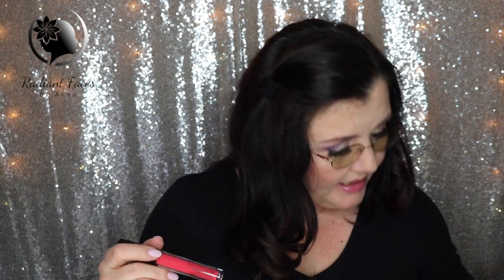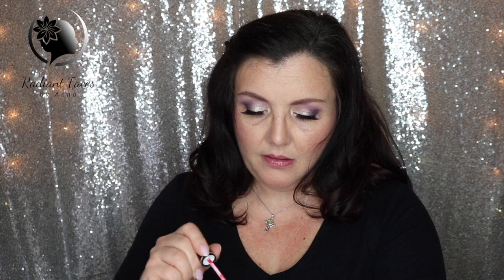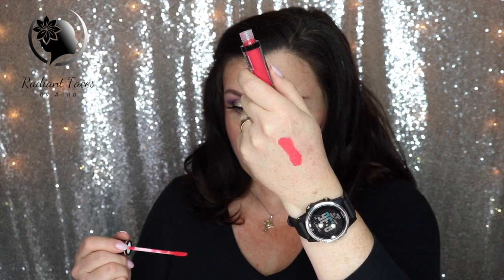This is a liquid lipstick, high impact liquid lipstick, creamy formula, glides on and dries instantly for a gorgeous matte finish, which lasts for hours without needing a touch up. So let's have a quick swatch of that on the back of the hand. And that is the colour of that one right there. That is quite a bright corally pink colour. And it smells like candy. Oh, it smells a little bit like Love Hearts.